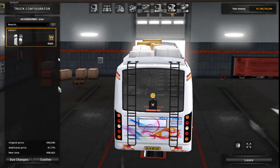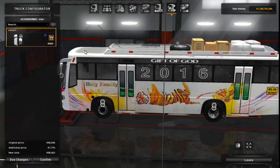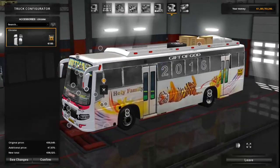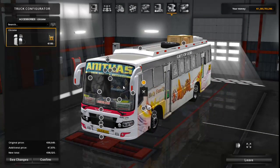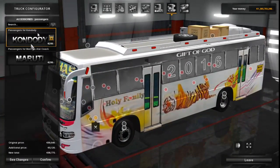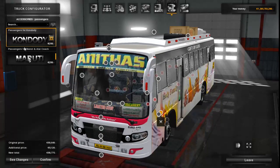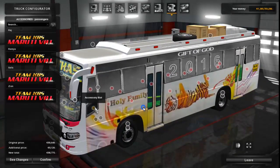At the back, it also has a steer, and I forgot to mention it in the last video. Here is chrome for the windows, and this one actually looks quite good. The previous model has a shutter, and this has 2 options for seating arrangement. As you can see, one is for Kondody and another is for Maruti Atal coach. The Kondody video has already been published, you can watch that. This one is for the Atal coach, so we'll choose that one.